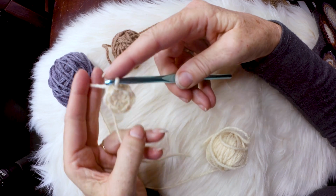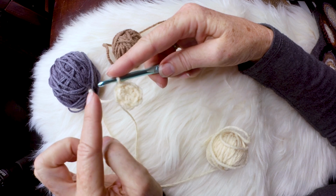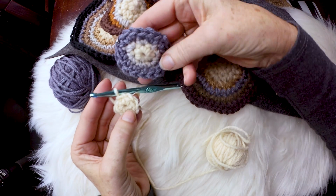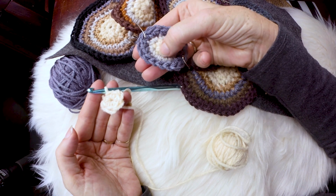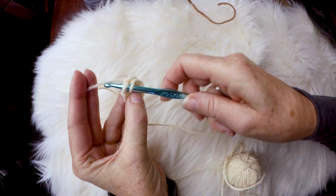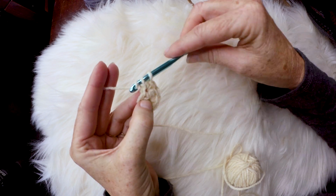Now for my smaller rounds, I could have changed color right here if I wanted just the little tiny log. But to go bigger, like this, you can see I did a couple of rounds of cream. So let me do one more round in cream. So go ahead and do 2 single crochets in each stitch, and I'll meet you back around.